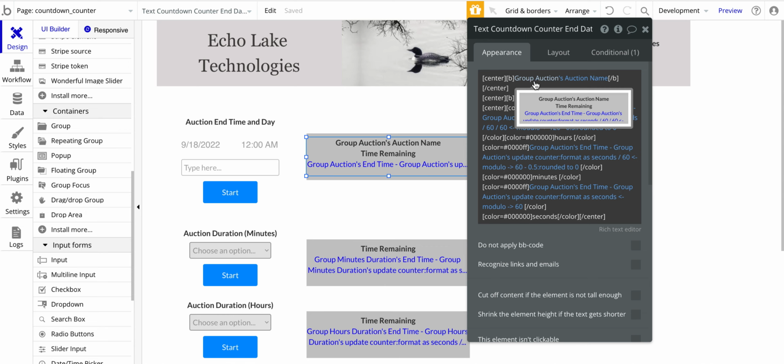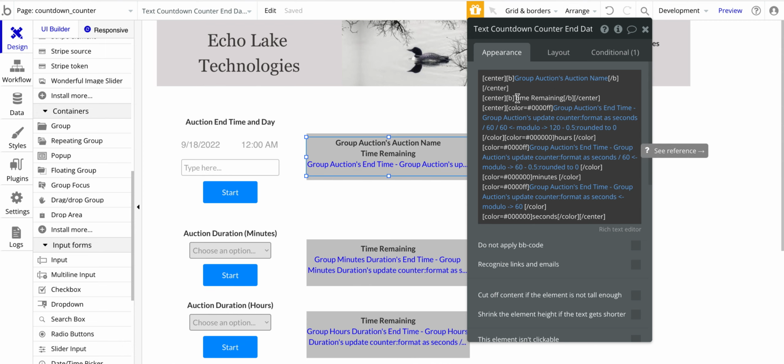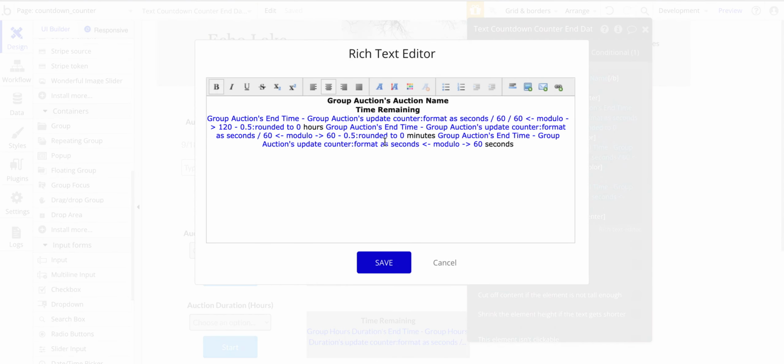So that's basically the auction from the database, the name of this particular auction. And then I have this time remaining. Again, it's kind of hard to see in this view. So if I go over here, you can see time remaining. Now over here, the rest of this, aesthetically, I kept all of the dynamic values in blue, and the hours, minutes and seconds you can see are in black. So let's walk through this.